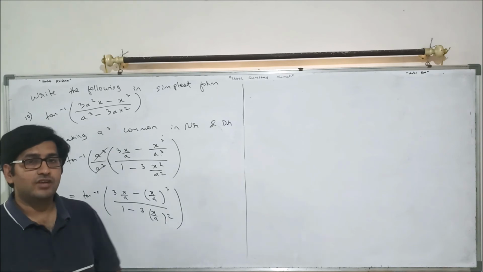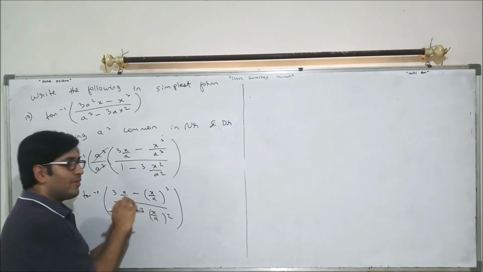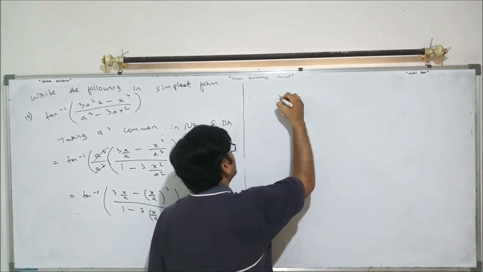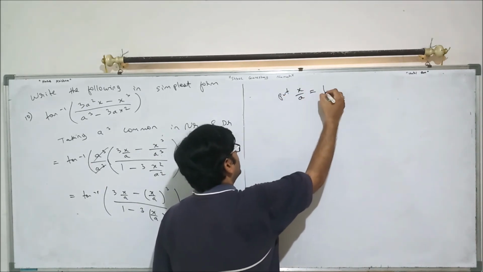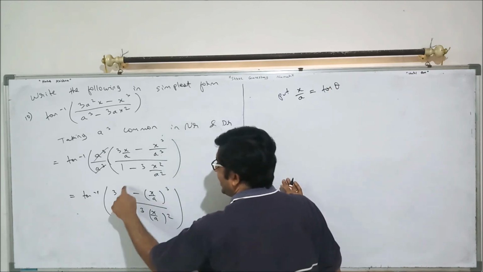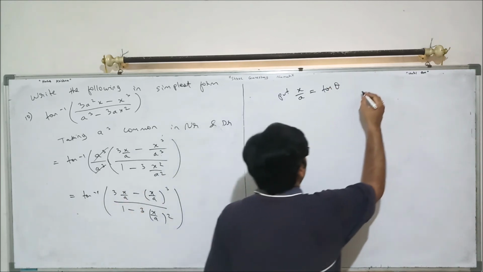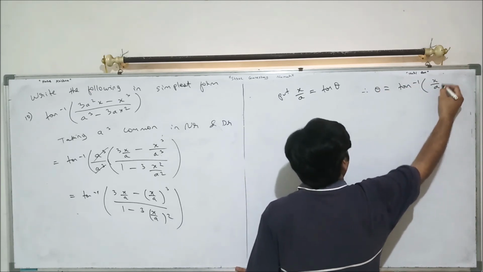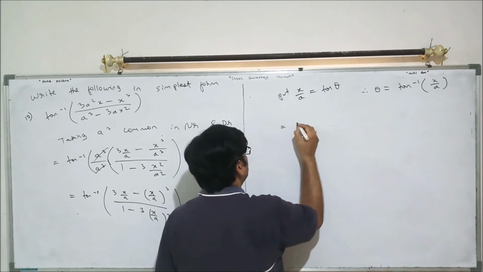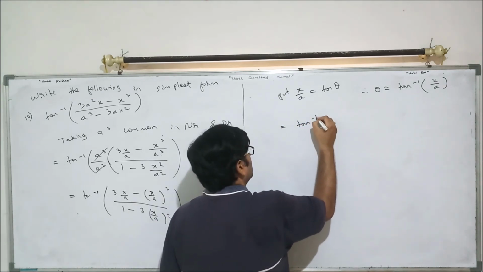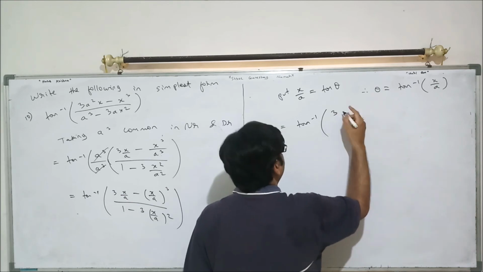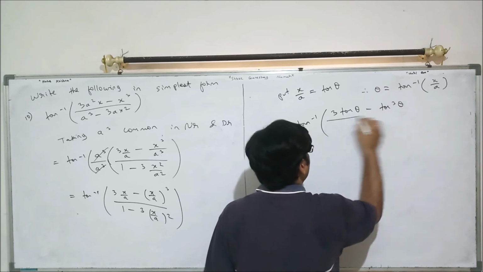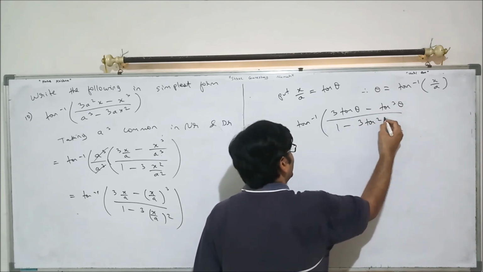In the expression I had given in terms of x, here in place of x we have x upon a. So there we had put x is equal to tan theta. So here what will we put? Put x upon a is equal to tan theta. Okay students, because we have 3x upon a, not 3x, therefore we can say that from here theta is equal to tan inverse of x upon a. So now if you go back to the question, we are going to get tan inverse of, in the bracket we get 3 tan theta minus tan cube theta upon 1 minus 3 tan square theta.